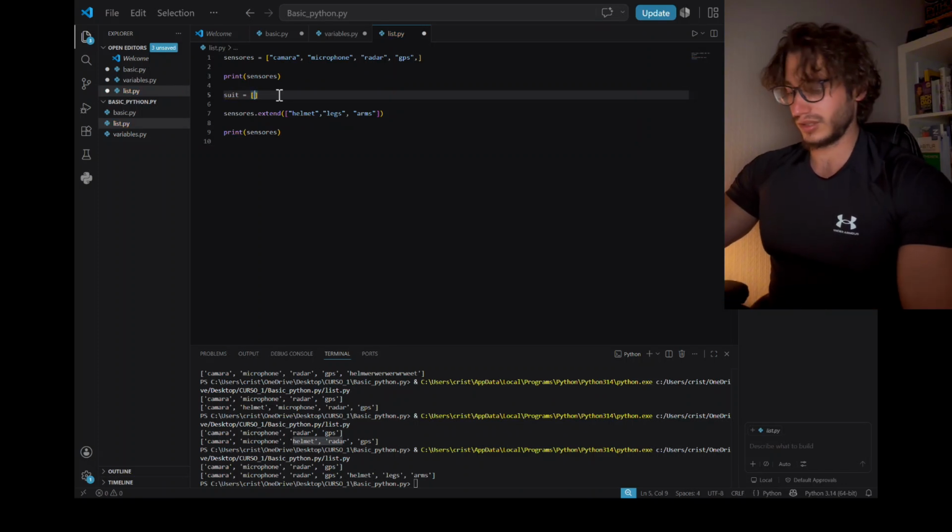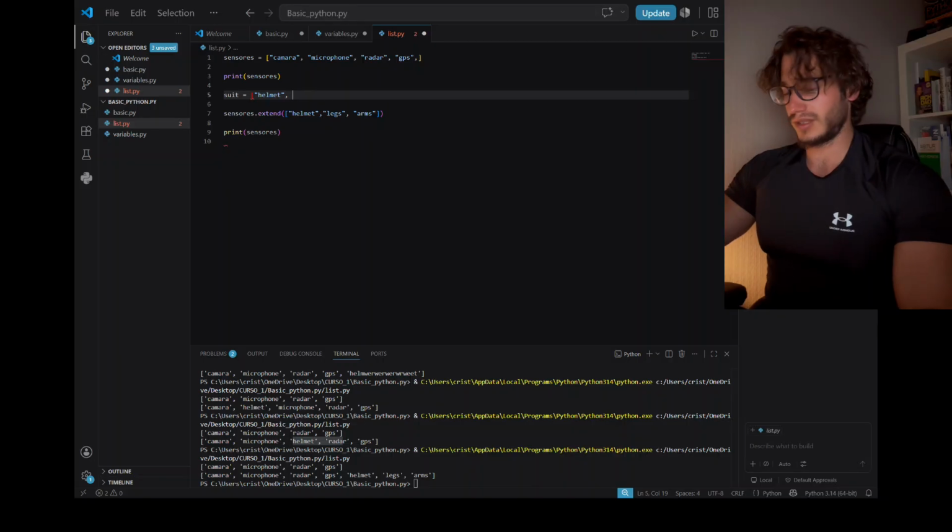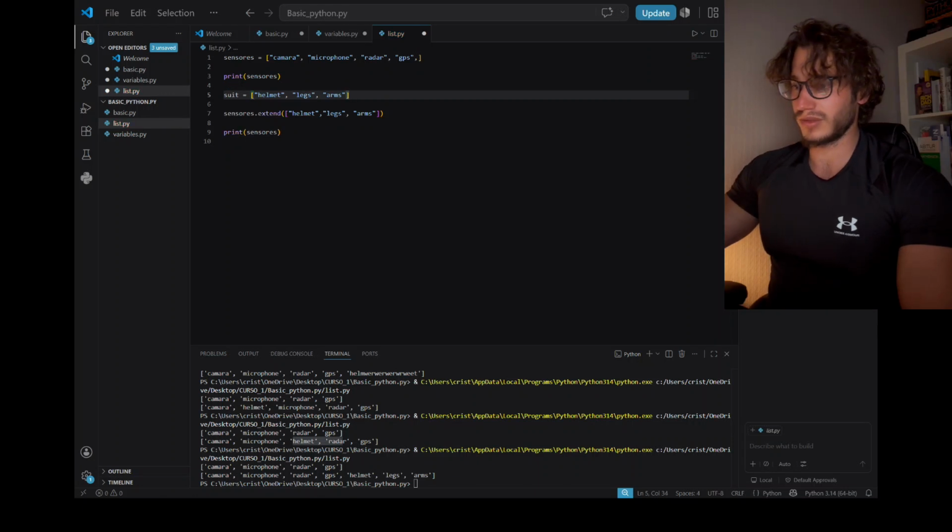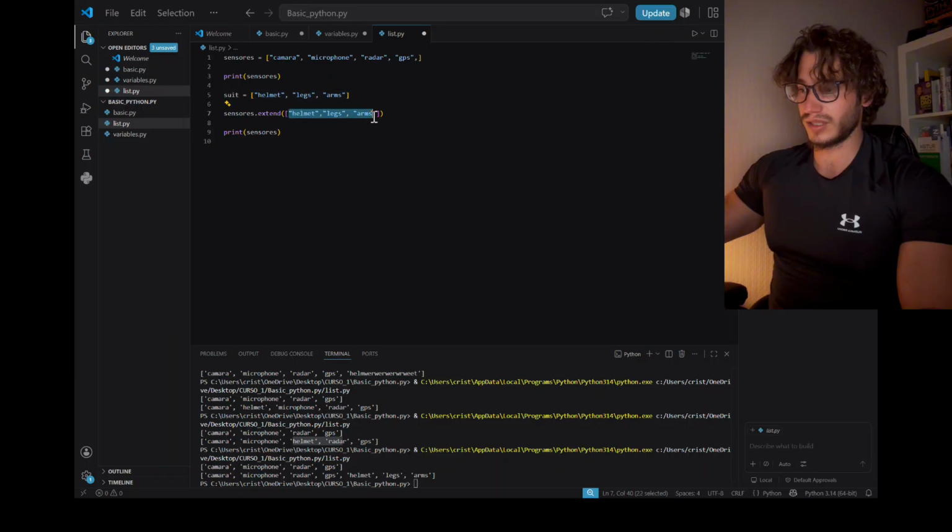And we say the suit has the value of helmet, legs, and arms. And we close it. Okay, we delete this because we already have a list called that.